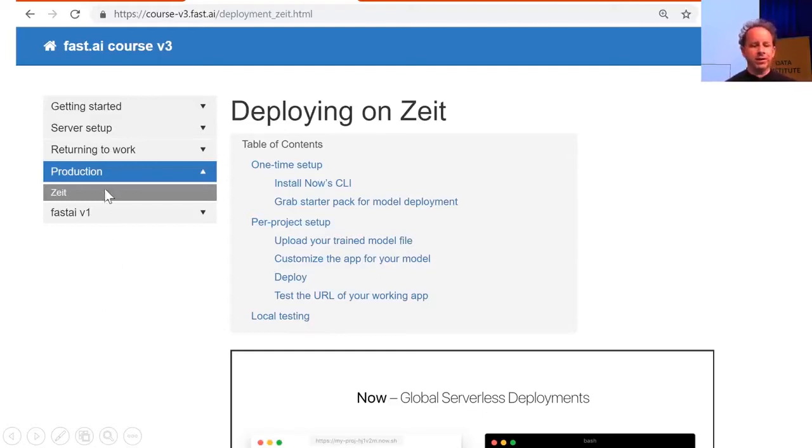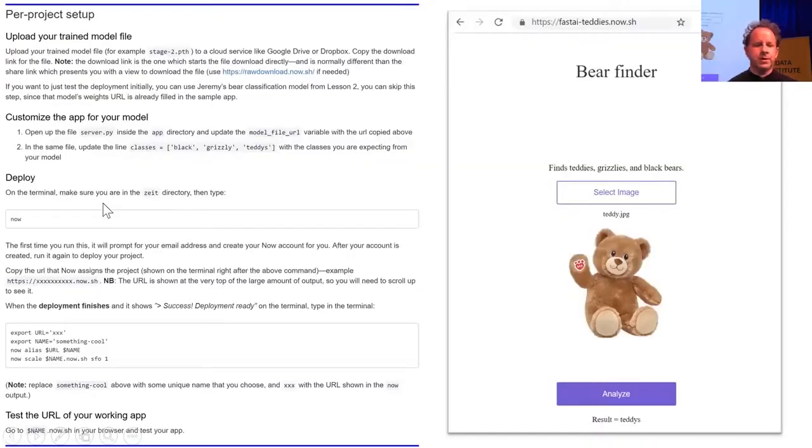And when I say easily, for example, here's the How to Deploy on Zeit guide created by San Francisco study group member Navjot. As you can see, it's just a page. There's almost nothing to do, and it's free. It's not going to serve 10,000 simultaneous requests, but it'll certainly get you started, and I found it works really well. It's fast, and so deploying a model doesn't have to be slow or complicated anymore.